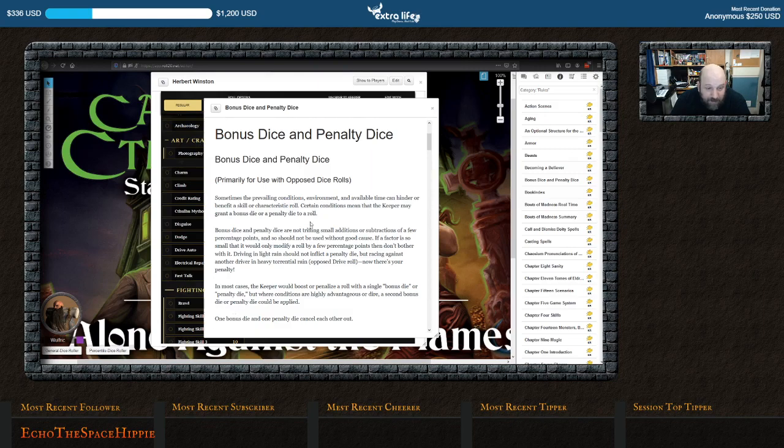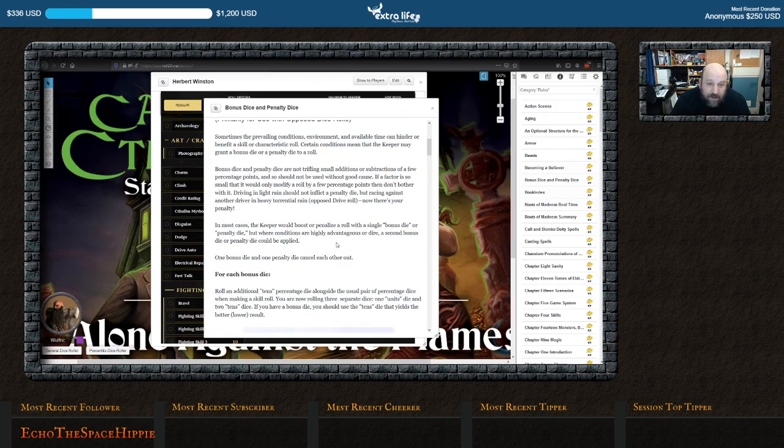In most cases, the keeper would boost or penalize a roll with a single bonus die or penalty die. But where conditions are highly advantageous or dire, a second bonus die could be applied.